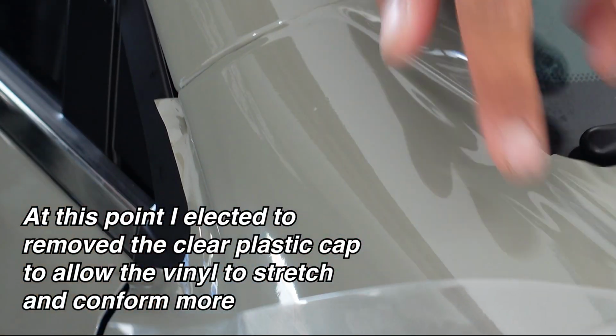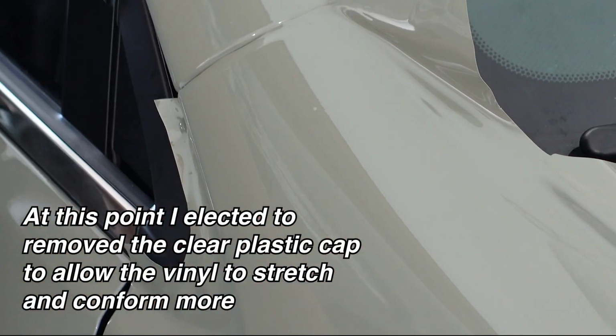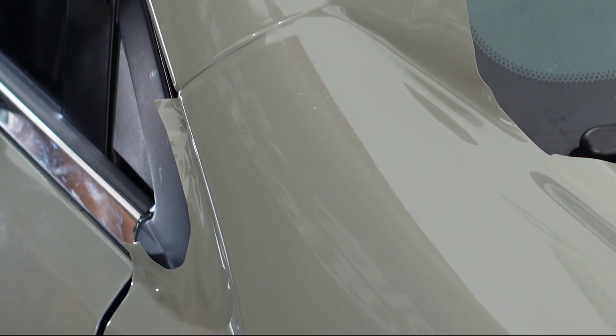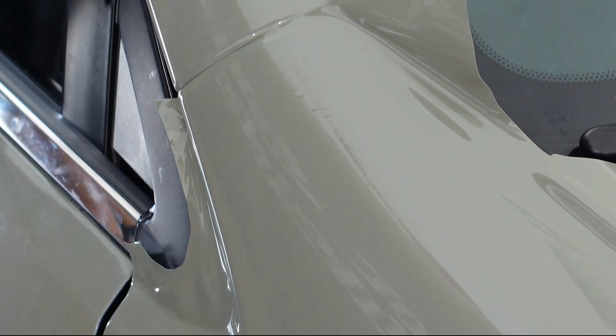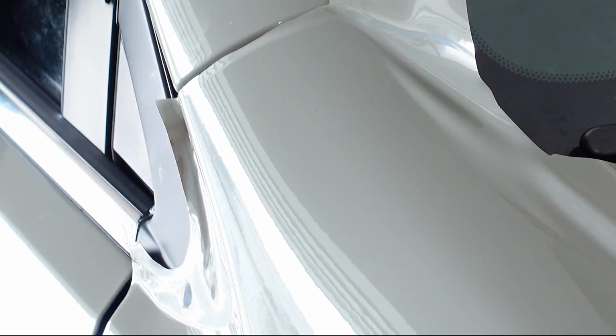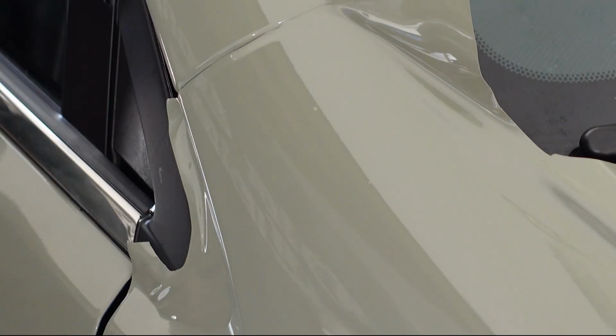Peel that off and you can see now how super shiny and glossy this film really is. It does have a really good gloss color and finish to it. Heat gun, warm this area up again a little bit.